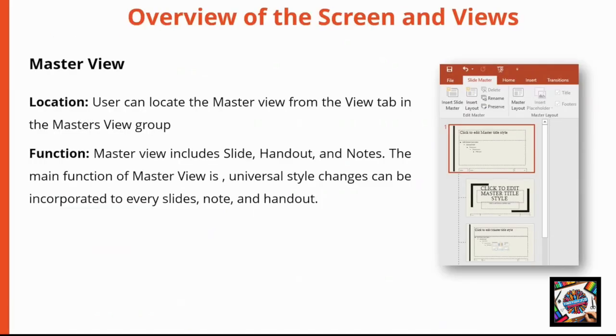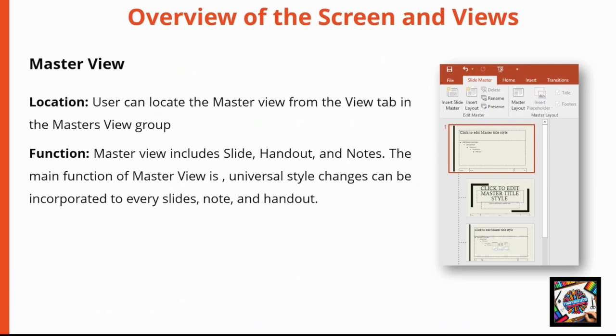What is the master view? Users can locate master view from the view tab in the master's view group. It includes slide, handout, and notes. And the main function of master view is universal style changes that can be incorporated to every slide's note and handout. So what is slide master? Though we will be talking at large and descriptively about slide master, let me give you a small overview.